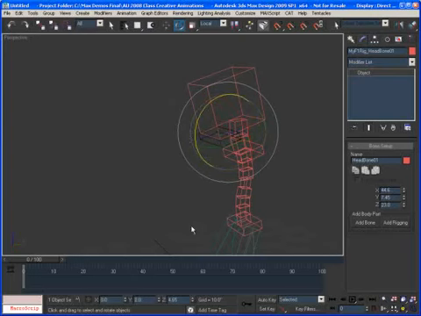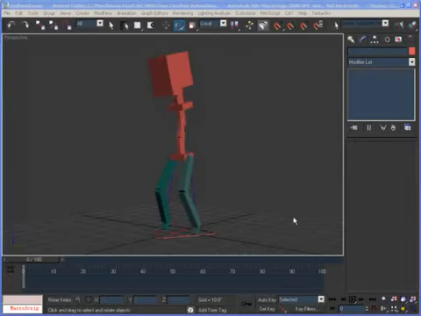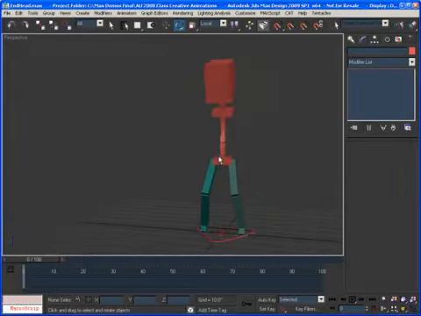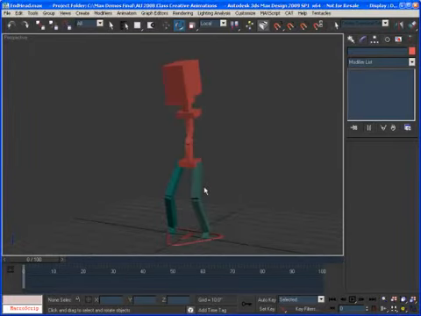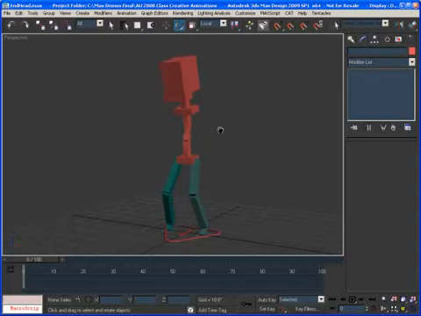So I'll move on. We've done the spine, we've done the neck, we've done the head. Now in the next video we're going to take a look at how we can create arms and hands. Okay, it's not super pretty, but you get the idea, and you can continue from there. Now we're going to take a look at how to create the arms and finish up the rig and save it as a preset. So that's going to be the last part of the rigging section.